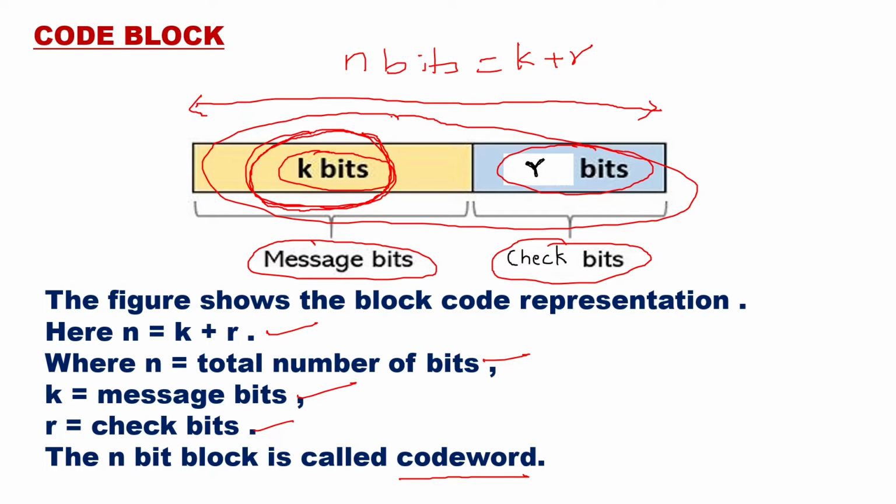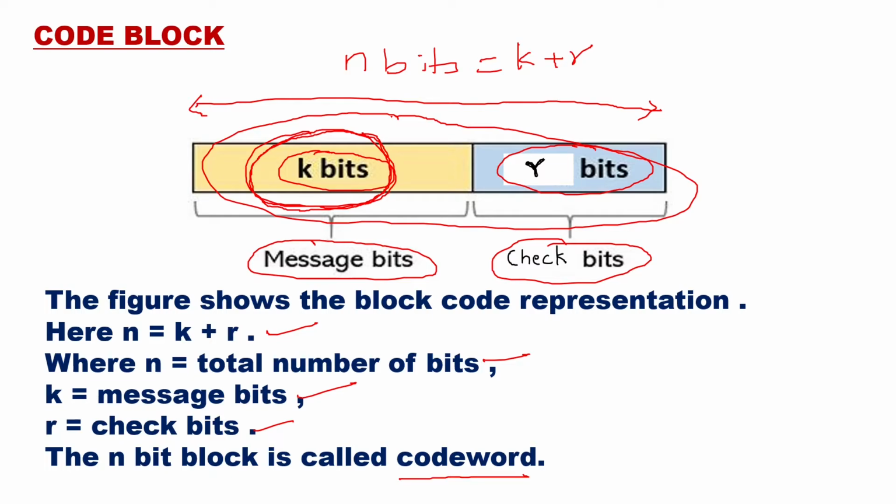The use of this addition of extra bits is that we want to detect the error and we also want to correct the error. So our aim is to detect the error, where the error has happened, where 1 has become 0 or 0 has become 1, whatever it is, and we also want to try to correct the error. So there are different methods which come under block codes. But the general idea of block code is the same: to the message bits of a particular block you are going to add extra bits which will be called check bits.